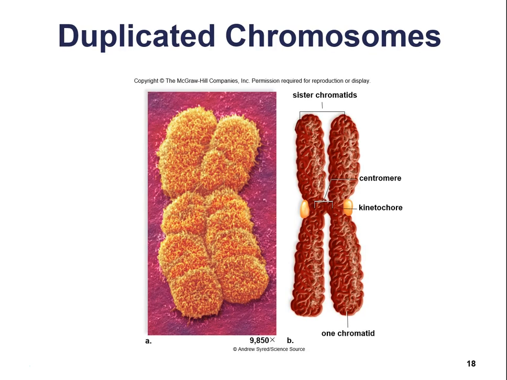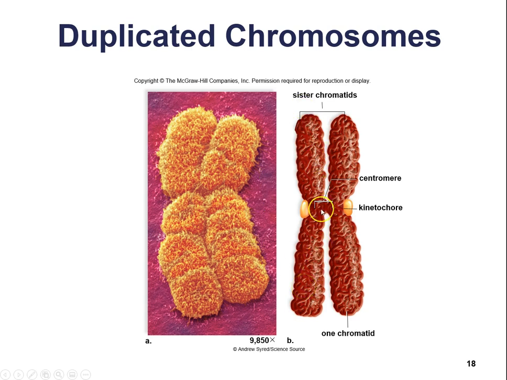This is again showing you this duplicated chromosome. I always like this fluffy looking chromosome here. This is an electron micrograph showing you the chromosome. Again, one chromatid, the other. We call these sister chromatids. They are exact genetic copies of one another. This happened during S phase when the DNA was replicated. If this was not replicated, it would just have one arm, one chromatid.